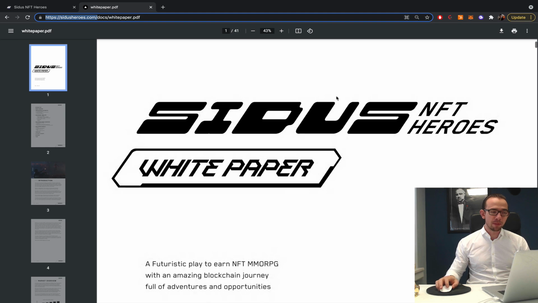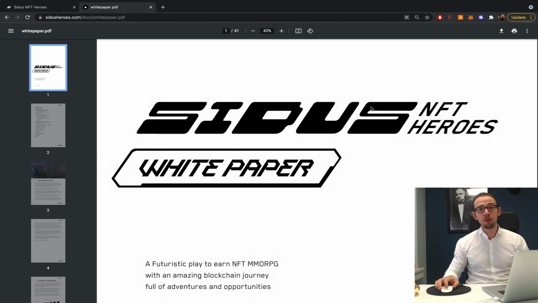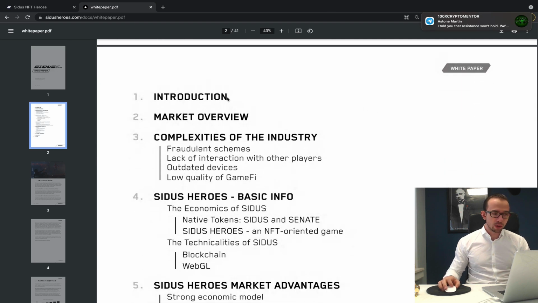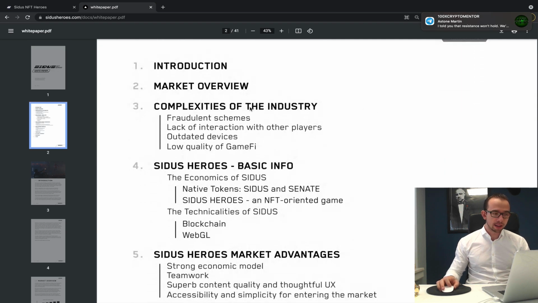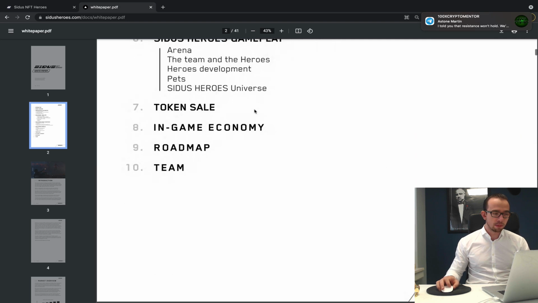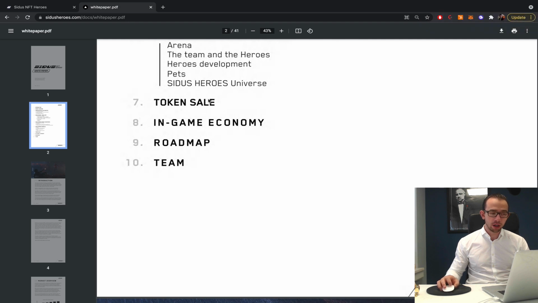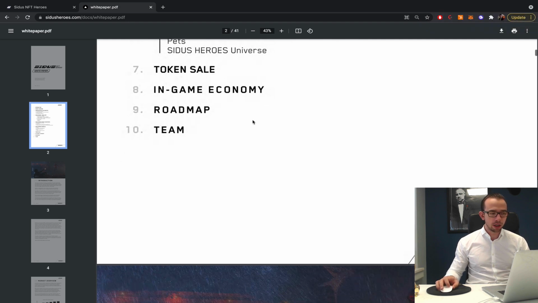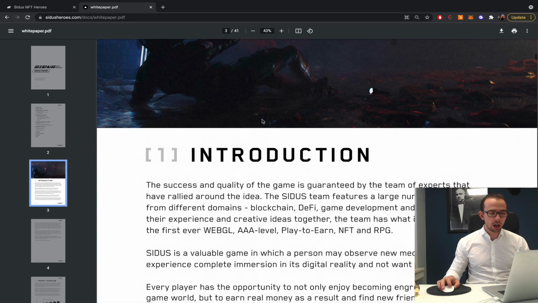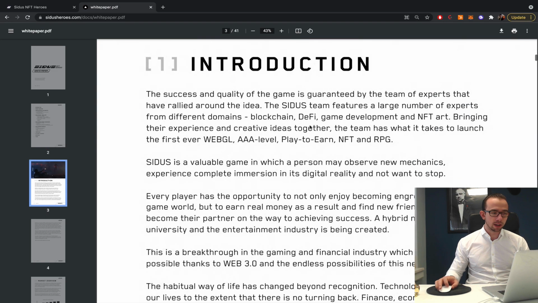All right, I got the white paper right here. That's where we always begin. It's 41 pages, which is a good indication. That means that hopefully it's quite thorough, which I like, right? So we have an introduction, a market overview, the complexities, the basic information, the market advantages, the gameplay, the token sale, which I'm very interested in, the in-game economy, the roadmap, and the team, which obviously is usually where I like to start. But let's talk about the game a little bit.